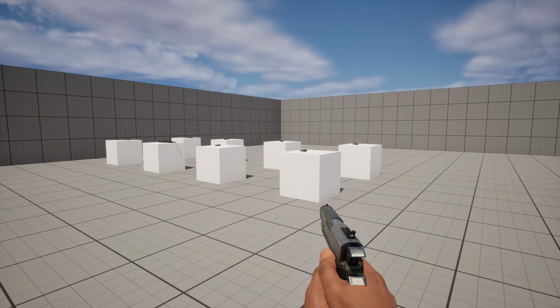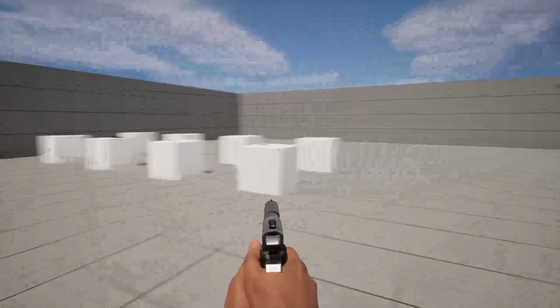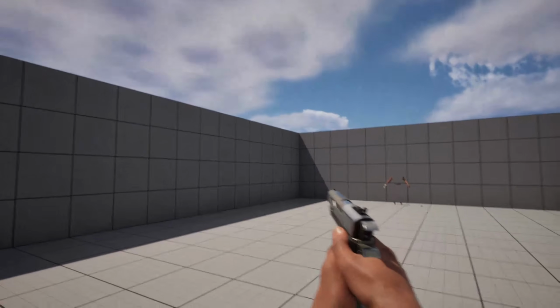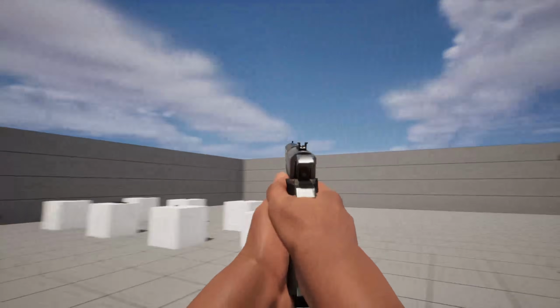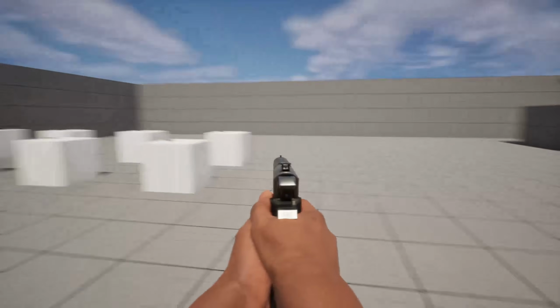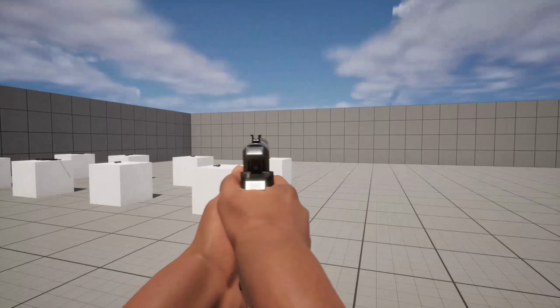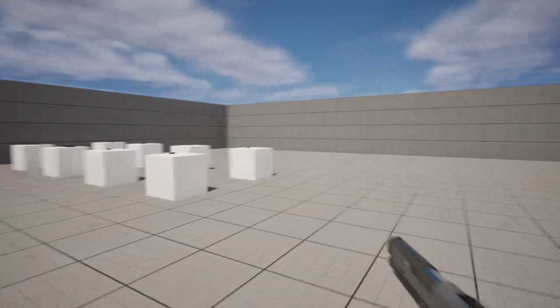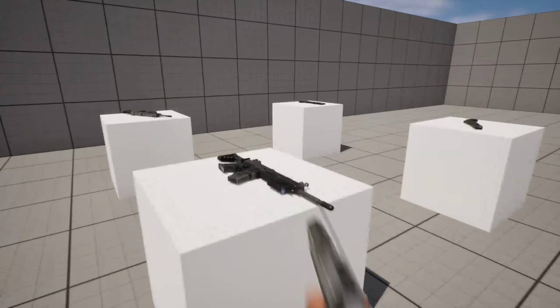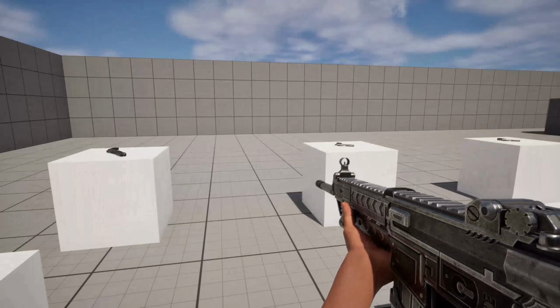up hand sway. So as you can see here, when I look around, we've got some nice sort of lagging across the screen here, and if I aim down the sights you can see that when I aim around we've got this sort of barrel wander going on, and if I move side to side we've got this slight rotation here as well. I'm also going to show you how to dial this up or down for different weapons.